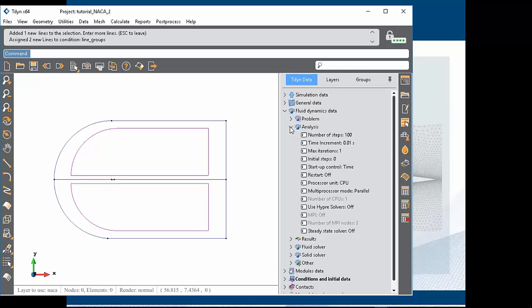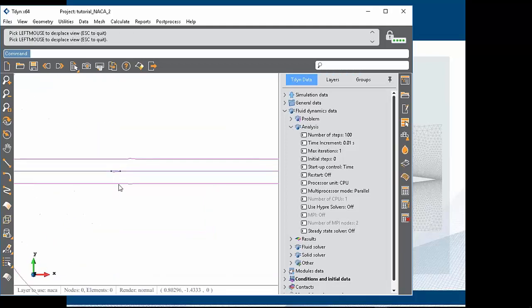Of course, in this case, it's all already set up in advance, but for your own cases you are going to analyze, you will have to choose very carefully the time increment according to the mesh size in critical or local zones and the velocity in such zones, so you can reach the required convergence criteria, like Courant or any other that you are using. So in this case, we will have this time increment, which will work for us perfectly okay.